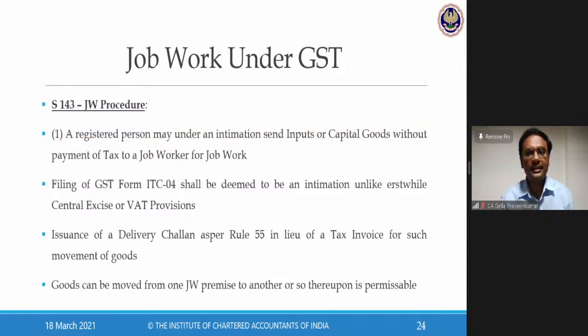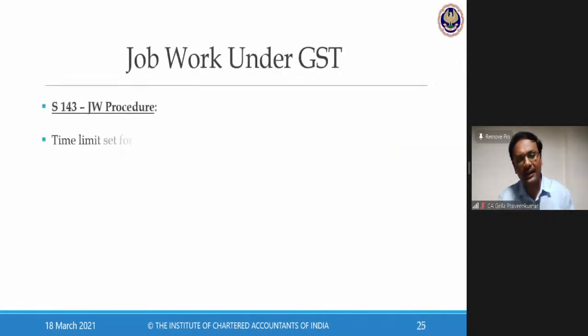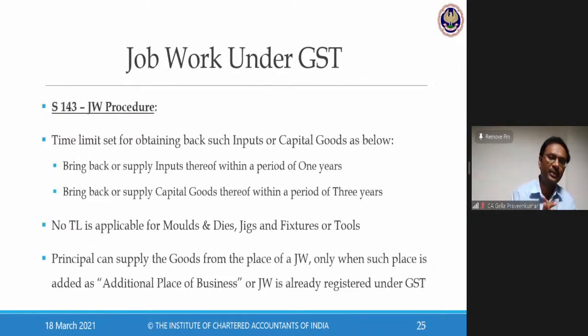So when I'm talking about this process, there are a couple of riders, a couple of important things which we need to keep in mind. It says, look, when you are sending your inputs, I will give you a time limit of 1 year. Rather, if you're sending your capital goods, I'll give you a time limit of 3 years. You send the material for job work and get it back after job work within a period of 1 year. At the same time, if you send your capital goods, you can get those capital goods back within a period of 3 years.